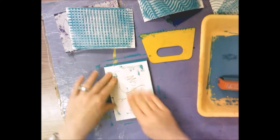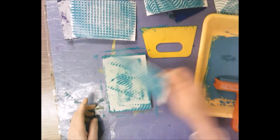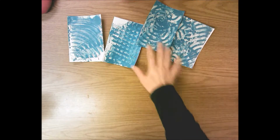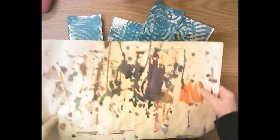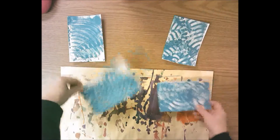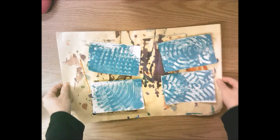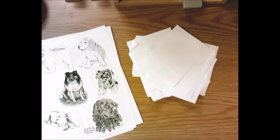rub. You can see I'm getting ink on my hands and ink on the back of my paper, but it's the back, so that's okay. And there's my final print. Okay, so once you have all 4 of your monoprints printed, you're going to get yourself a manila paper, and you're going to take all 4 of them, place them on the manila paper together. Your name should be on the back of all of them, and then this will go on the drawing rack.